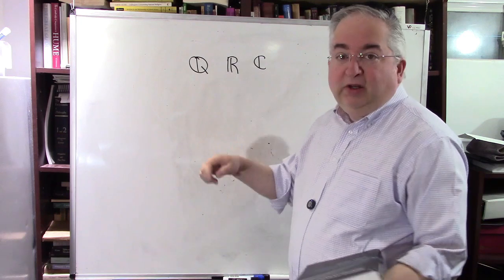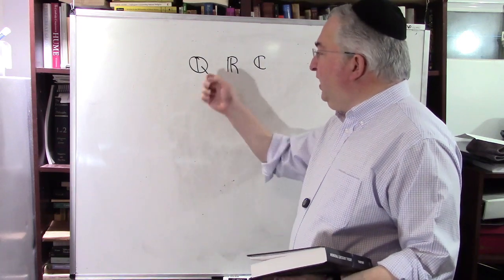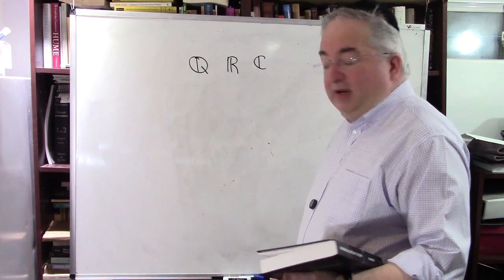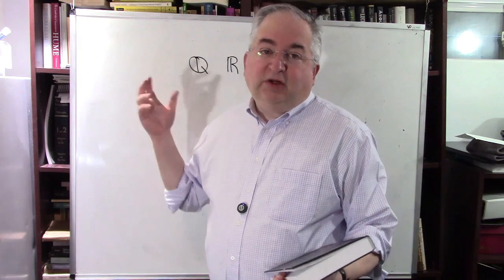So not only are these elements of the category partial order, they're objects in the category of partial order, but each one of them is a partial order. So there's lots and lots of ways of looking at these things, and that's very, very interesting. So this is what we say.